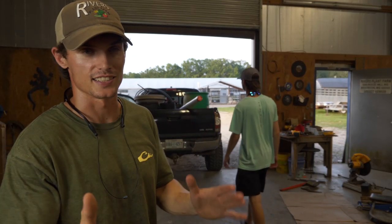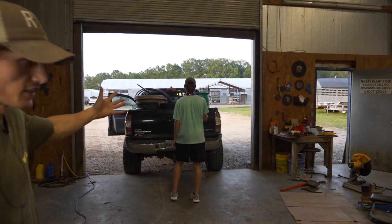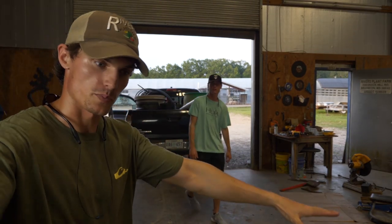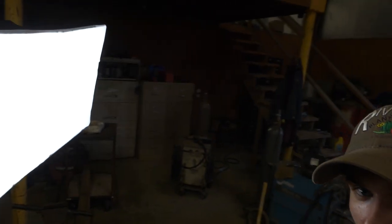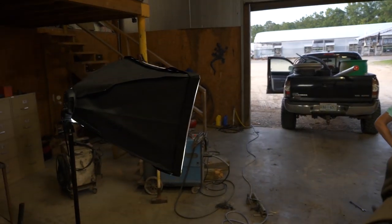We're about to do the build, guys. It's time. Got everything in the back of the truck. We're gonna kind of spread out in this area and get to building. Caleb made a joke, said I had him here taking school pictures for the yearbook because I brought my big light, man. You never can have enough light, but let's get to building.